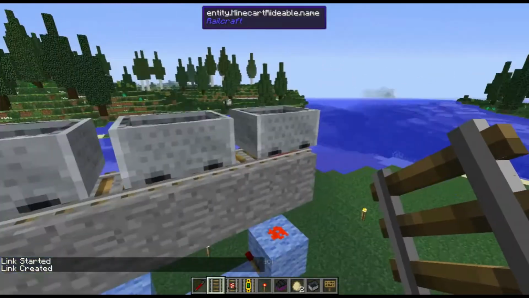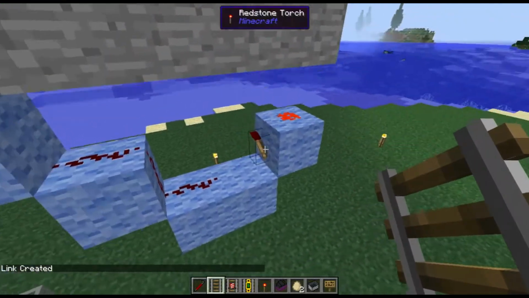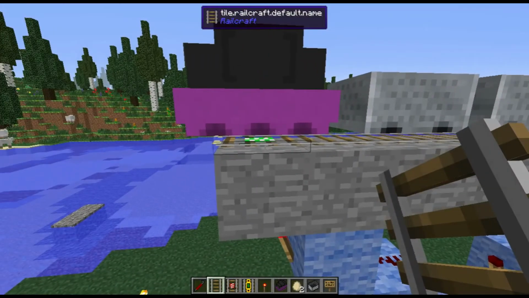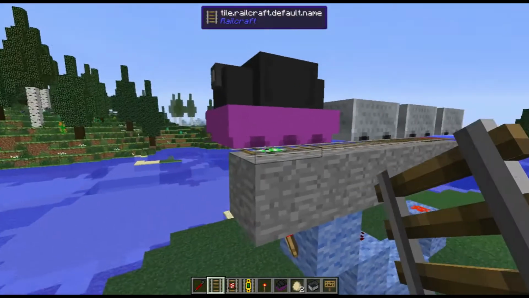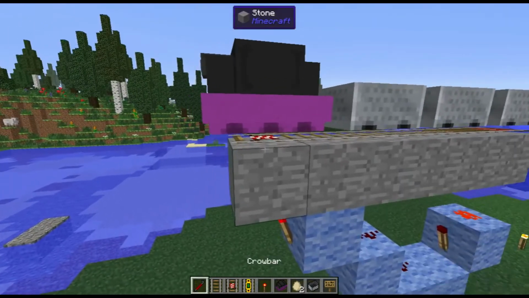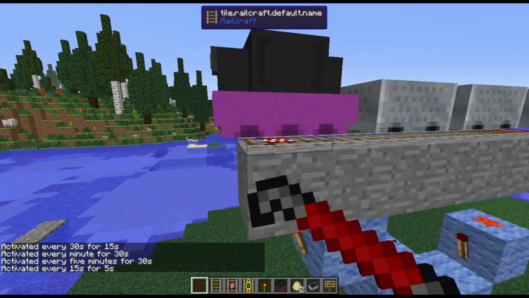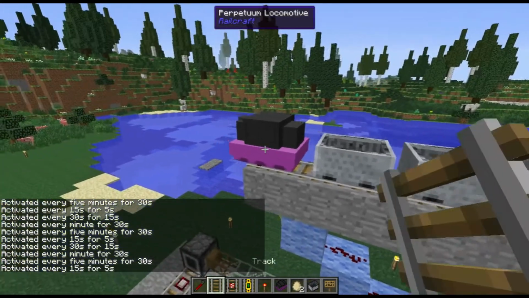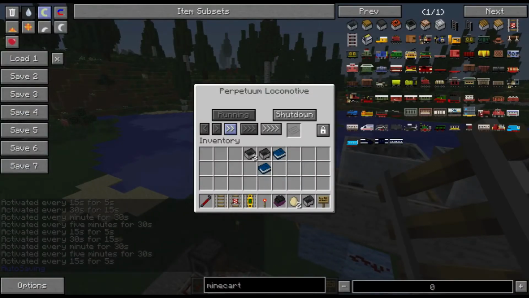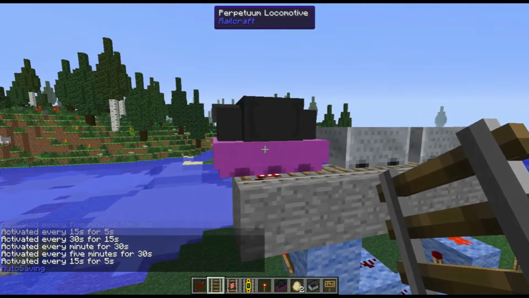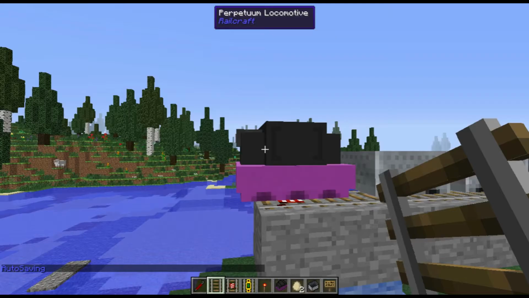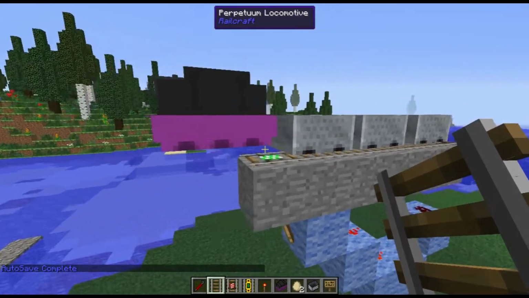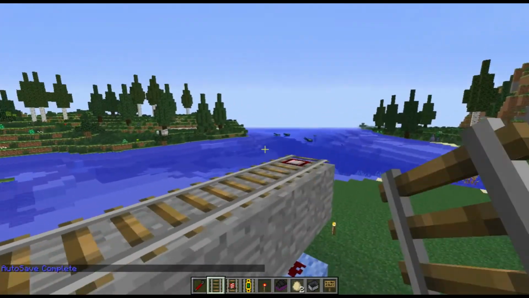So on the 3rd cart, it activates a redstone signal that travels down here, is inverted, and then activates this rail. And this will go green in a sec, there we go. And that will allow the locomotive to carry on. You can use a crowbar to change how often it's activated. I'm going to use it for 15 minutes for 5 seconds. Why not? And then that'll turn it on and off and so forth. While it's red, I'm going to set it to running. And you should see it moves off when it goes green. That's because it holds it. There we go. Amazing. Can't move anywhere, so it's just kind of stuck there.